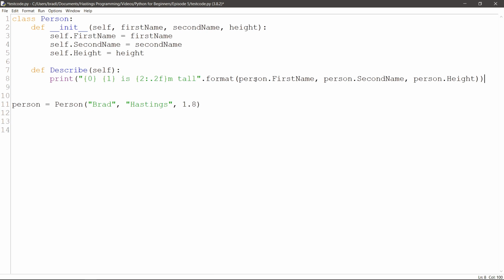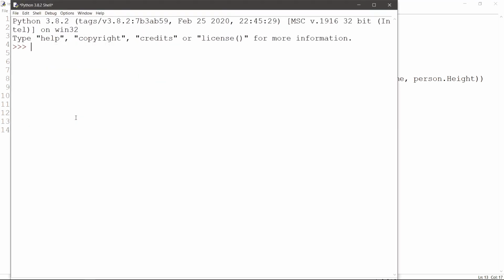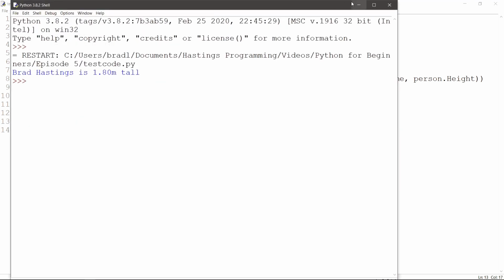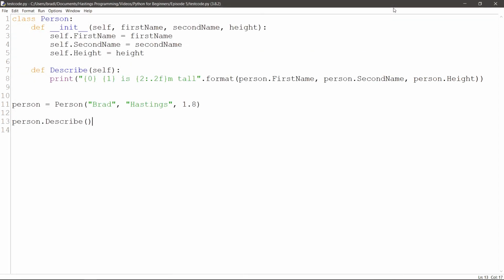But now we don't actually have a person inside of it. But if I was to run this, if I was to say person.describe, okay, somehow that worked, which it shouldn't have. That was likely due to the fact that I have created person here.